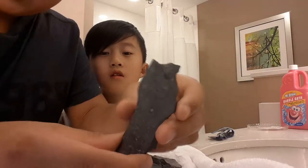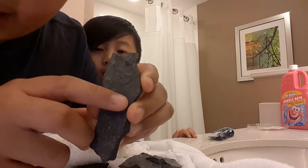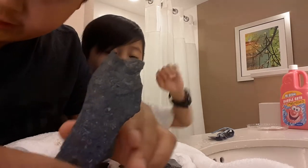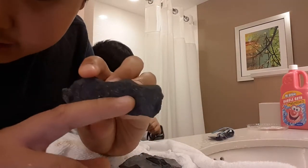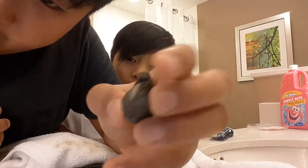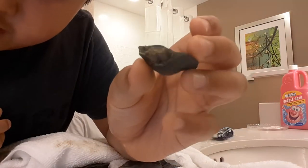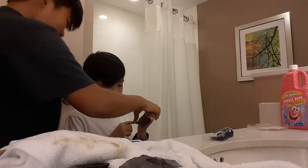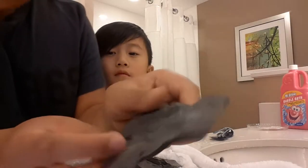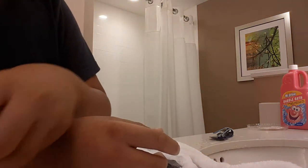I'll show you the one I found first — this is like my first fossil. See that one? You can see a little bit of a shell pattern. I'll get a good close-up. There's another shell right here but it's really hard to see on camera. This is the shell I found — it has the back of it, and you can see all the sides of it. It's a shell. This is the 2D shell I showed you earlier.